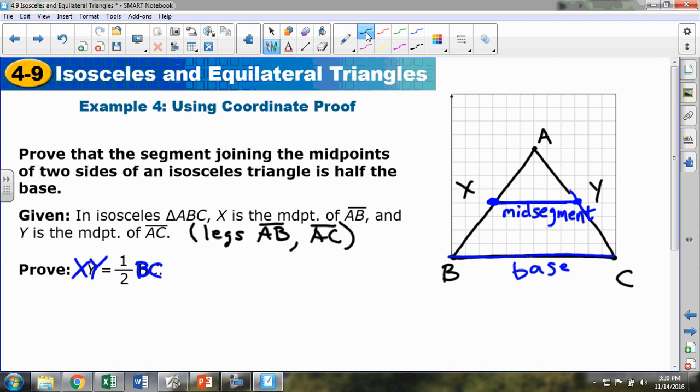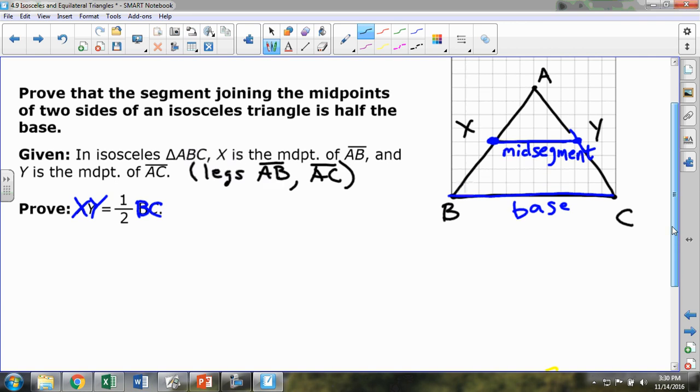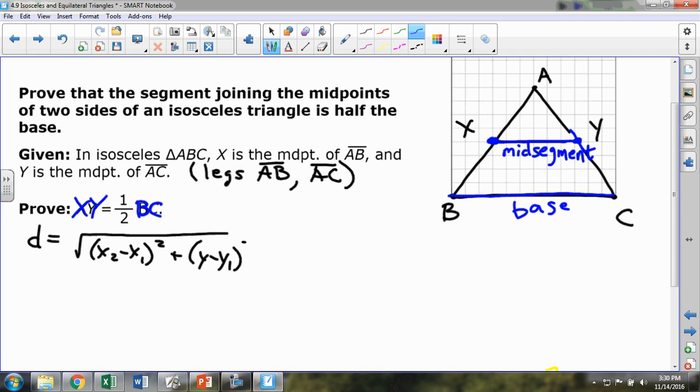Now, in order to actually address this problem, we're going to need some distances. So if we're going to get distances, we are going to have to use the distance formula. Whether you use your notes to look up the formula or you remember it, you will need to use the fact that we can take a pair of x coordinates, find their difference and square it. We can find the difference between a pair of y coordinates and square it. And this equation, based on the Pythagorean theorem, is how we can get the distance between 2 points.